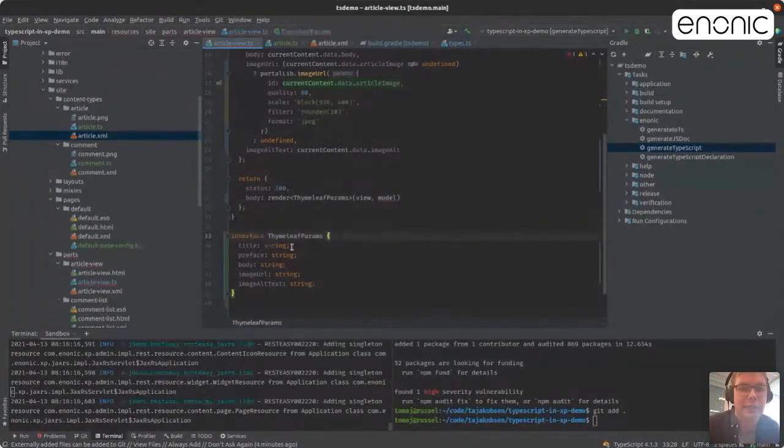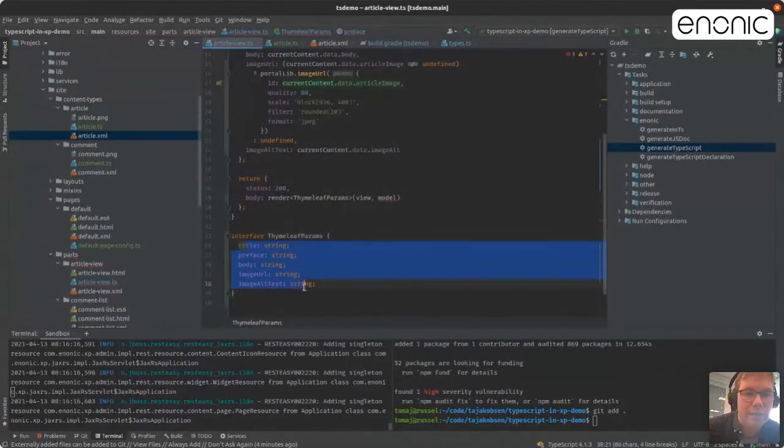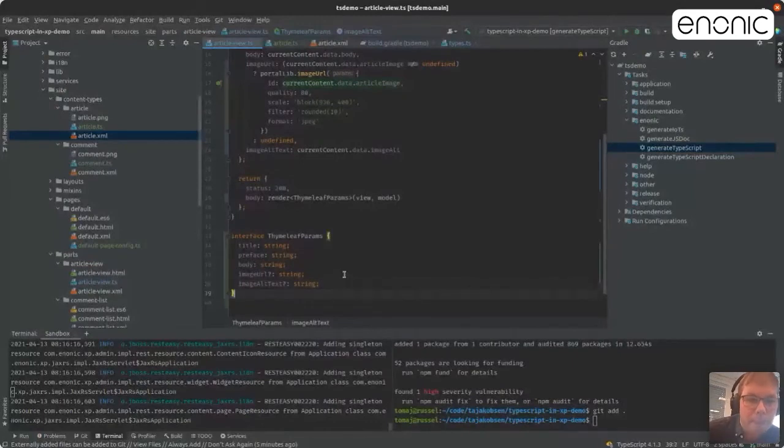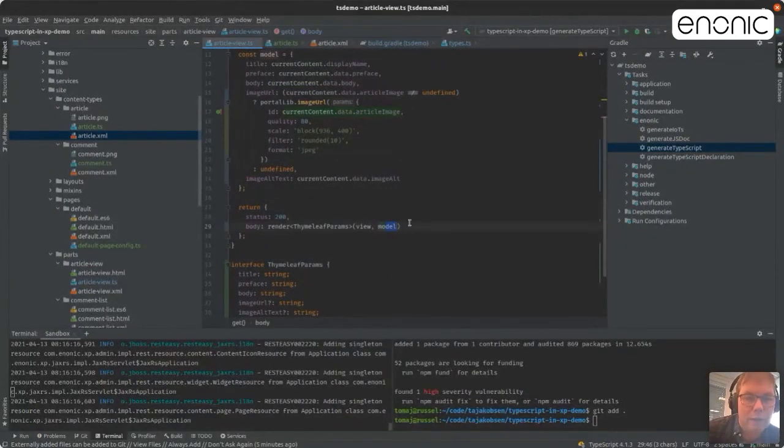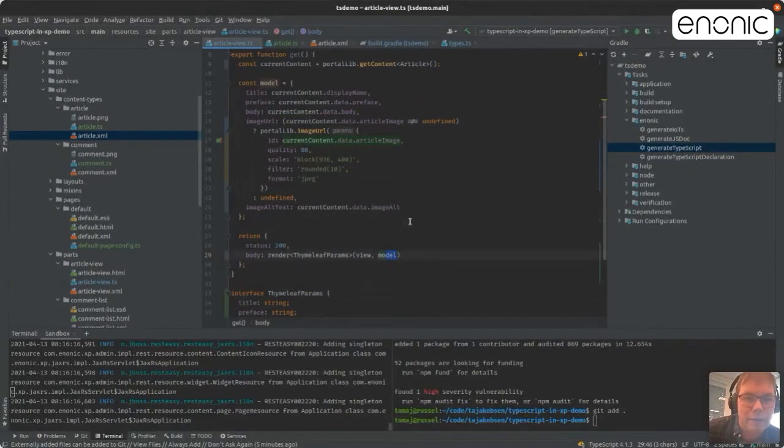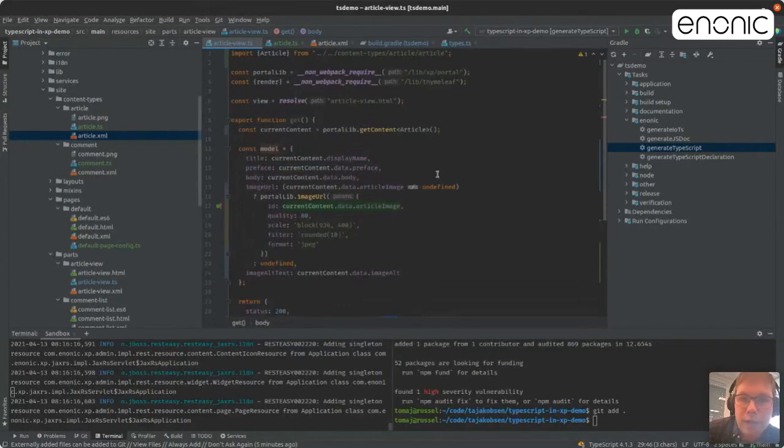If something changes on another point, I will know that the shape isn't correct, so that I can either update my time leaf or I can update the code that's being passed there. You can see there's still a red line because these two fields are nullable. Okay, now you see the red line under model disappeared and everything is nice and peachy.